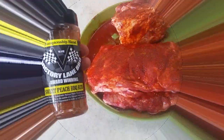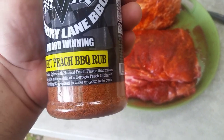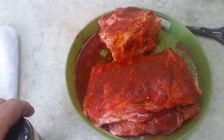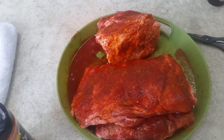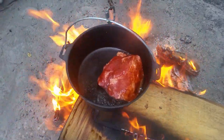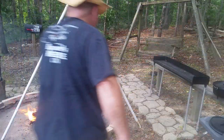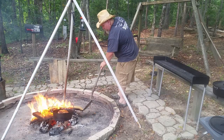Let that heat up a little bit. I'm putting a little of this Victory Lane Barbecue award-winning sweet peach barbecue rub on the ribs and the pork. This is gonna be my barbecue — this is gonna be the best ribs you ever put in your mouth. Y'all hold tight. I'm gonna add it in there and sear it on either side, make sure she's good and toasty before we go any further. We'll be right back.